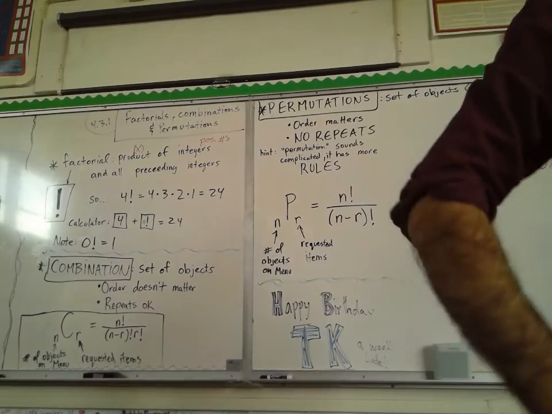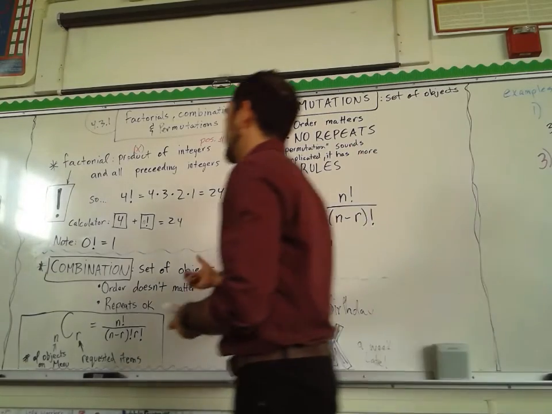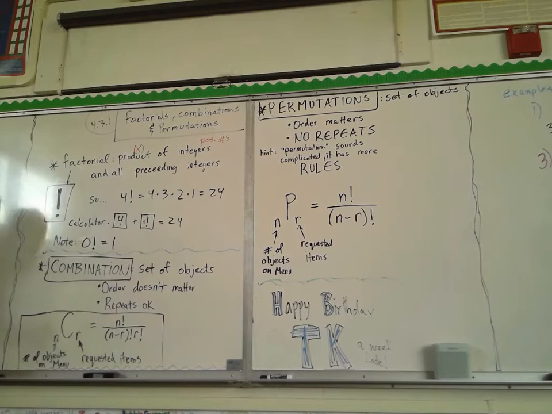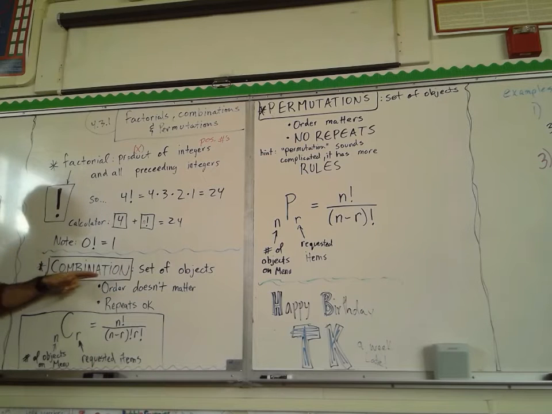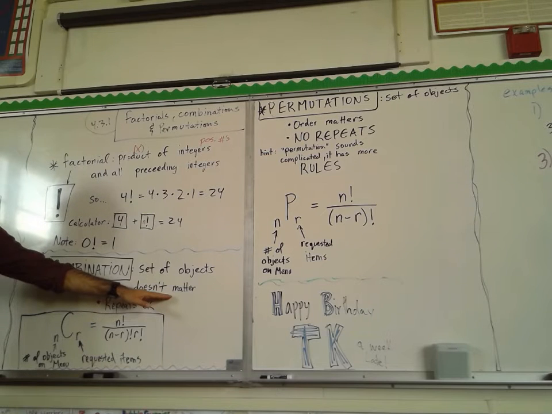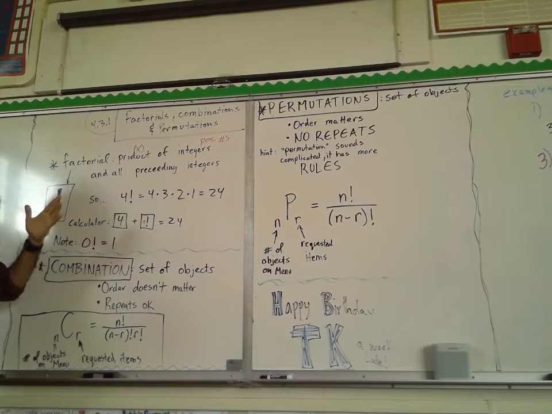All right, we're back, and we are going to talk about combinations. Combinations are just a set of objects. It could be food on a menu. It could be numbers. It could be letters, just like we had in the warm-up. In a combination, though, order doesn't matter, and you can repeat. So which one up here would you say is definitely a combination? It could be a combination, or what we're going to learn next, a permutation.